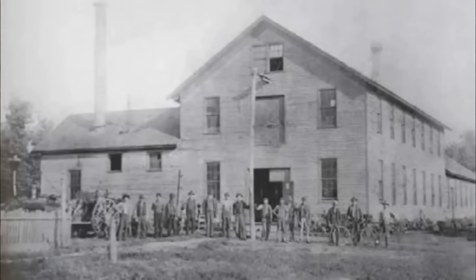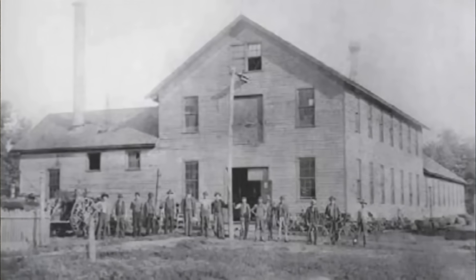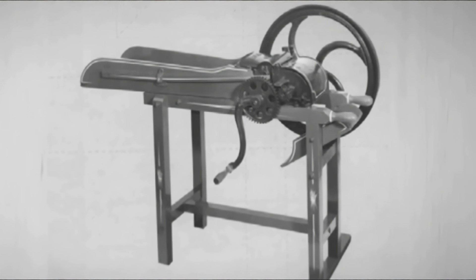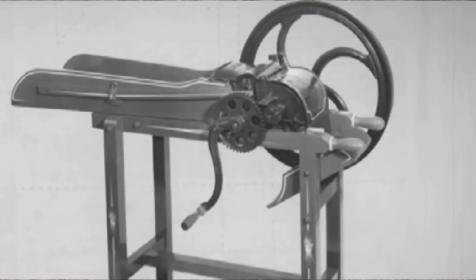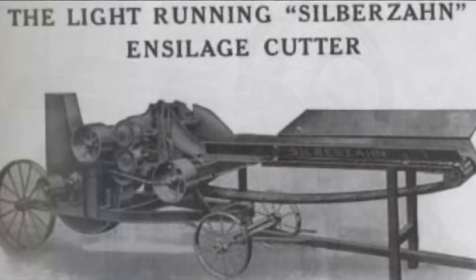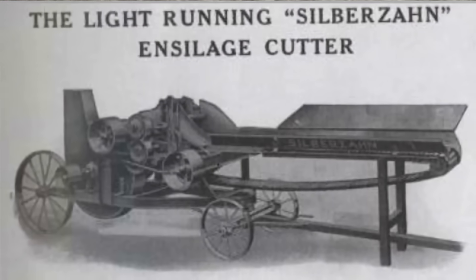Prominent Wisconsin farm equipment manufacturer Charles Silberzon, in partnership with what became the Gell Brothers Manufacturing Company, introduced their commercial cutter — later known as the Hexelbank Cutter — in 1889. It was a cylinder-type hand-cranked feed cutter used for cutting corn for livestock. The unique machine, priced at $11.50, was sold mostly in Wisconsin but quickly found favor with dairy farmers across the rest of the United States. The development of mechanical ensilage cutters led to the introduction of machines with self-feed tables and wind elevators.